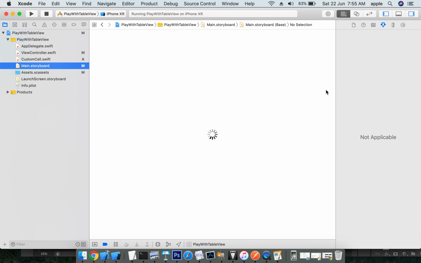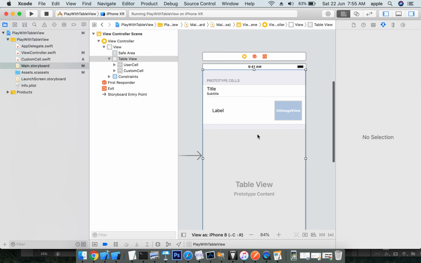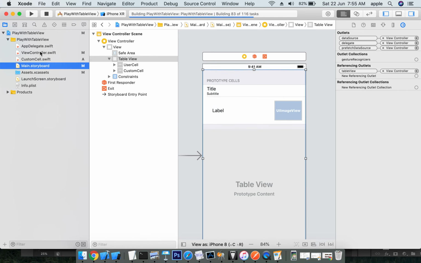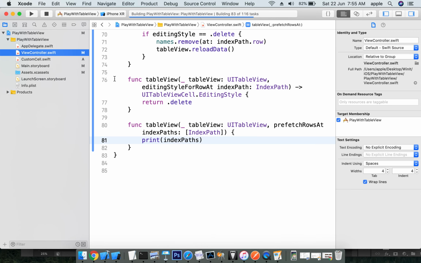The reason behind it is that no delegates have been set. Remember that when you are debugging, the table delegate or data source methods are not getting called. You need to set the delegate and data source. Without setting that, the methods in the view controller will not be called.